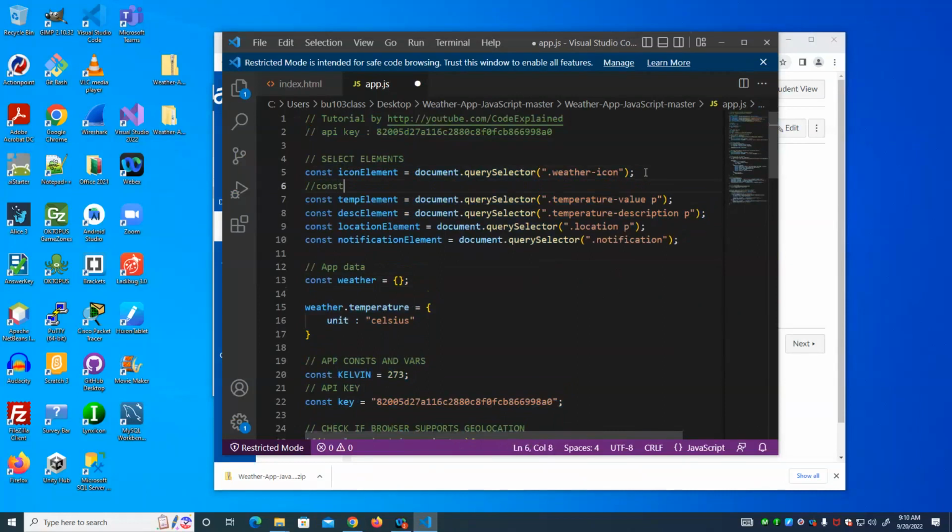The way we would have written this in the past, constant simply means it can't be changed, is we would have said something like this: icon element equals document.getElementById, and given the value of the ID. And then we would make sure that that thing on the page has that ID.